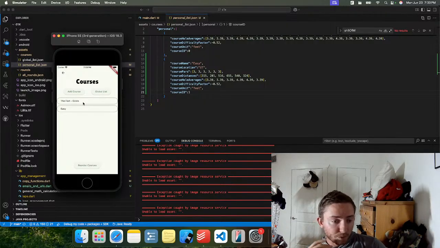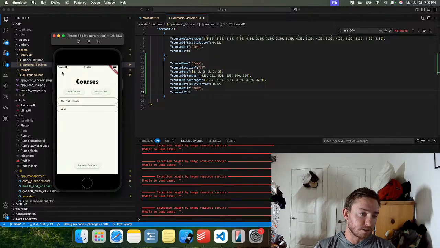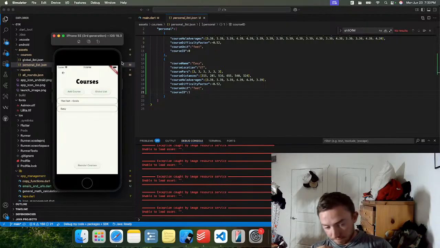What I did in the original C1x is that going to the course button went to the add a course view, and then there was a button here in the top right that said course list.